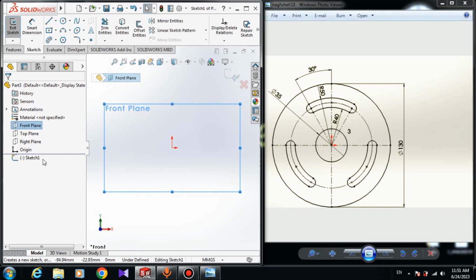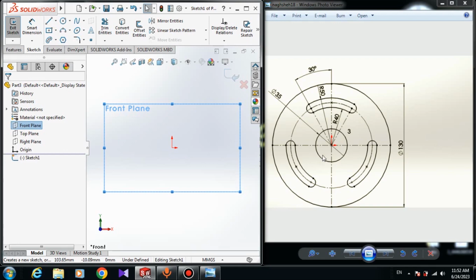Now we have a new sketch. Here we have our sketch open. And for drawing our sketch, we always start with the origin point. If you start, for example, your sketch from here and finish, your sketch won't be fully defined and it floats on the screen. But if you start with the origin point, everything will be fully defined at the end.